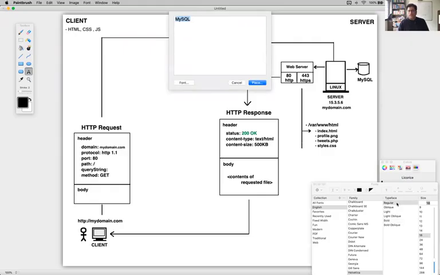So for client side, you have only three options: HTML, CSS, and JavaScript. But for server side, there are many options. One of the options is Python. So Python can be used as a server-sided programming language. So ultimately, the only statement I want to make here, I want you to understand, is that Python is one of the server-sided programming languages, which can be used for developing the server-sided components.